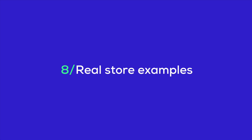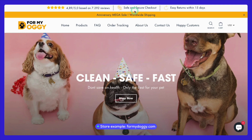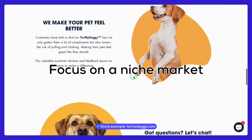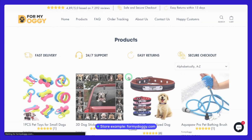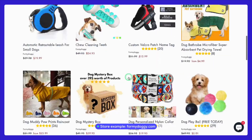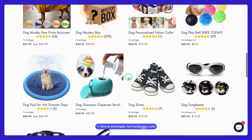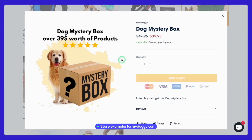Finally, let's take a look at some real-world examples of successful dropshipping stores that use AliExpress and Shopify. First up, we have ForMyDoggie.com — this store specializes in pet products, particularly for dog lovers. The website is well-designed with a clean, modern layout that is easy to navigate, focusing on a niche market of pet owners who are passionate about their furry friends. What makes this store stand out is its product selection, which includes a variety of items from dog apparel to grooming tools, all sourced from AliExpress. By honing in on a specific niche, ForMyDoggie.com can connect deeply with its target audience and build a loyal customer base.